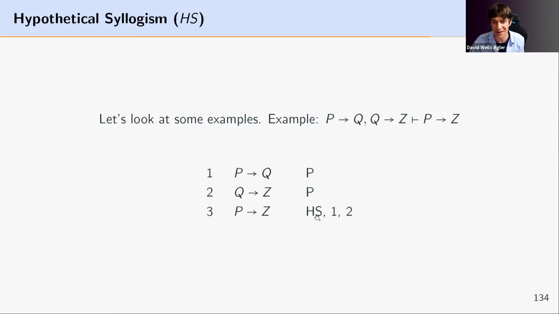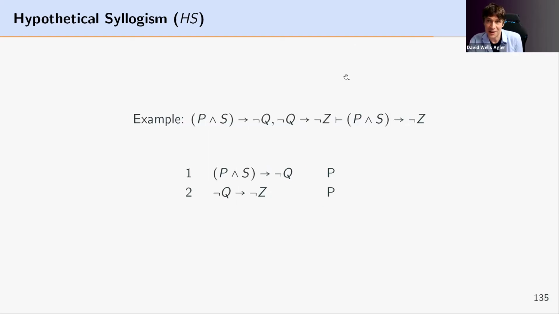Okay, so you would write if P then Z, and you justify it by hypothetical syllogism, and then you cite lines 1 and 2. The reason you would do this is because you have the 2 conditionals needed to use hypothetical syllogism. And then you also have that nice little match that you want. You have this Q right here, and then you have this Q at line 2. And so you can link those 2 formulas together to reason to if P then Z. Okay.